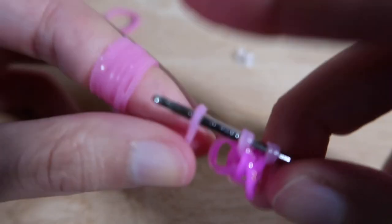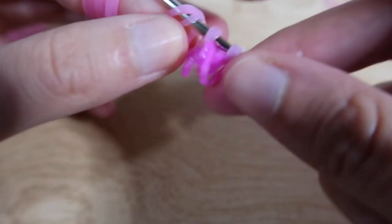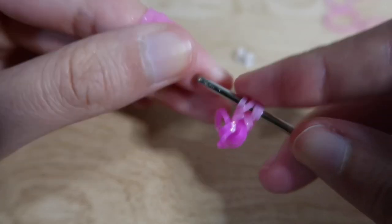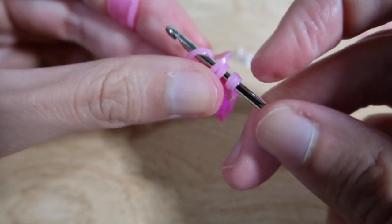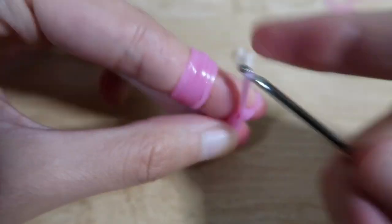And now we're going to chain up, hold up. So now we're going to chain up six more doubled bands in our body color, and then that's pretty much it for the tail. So we're just going to chain up six bands in our body color. So that's one. Oh my god, this is kind of hard to do. Two.